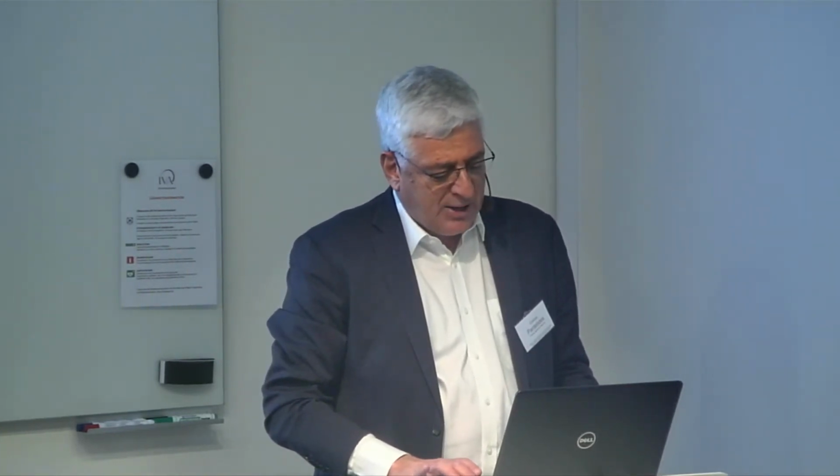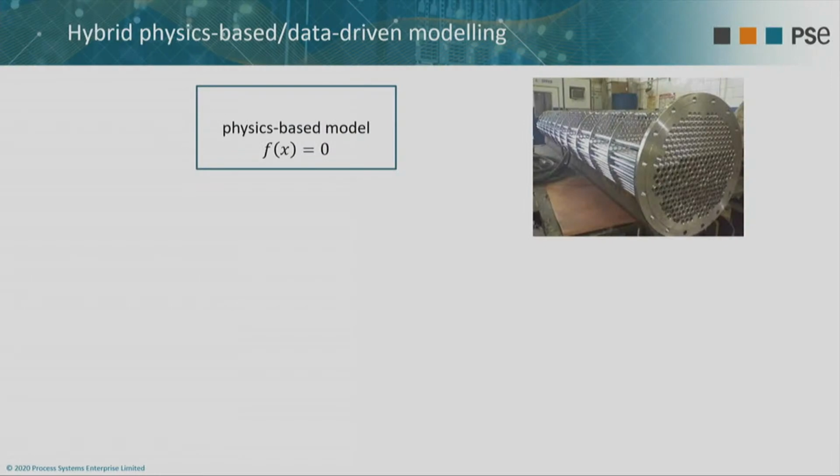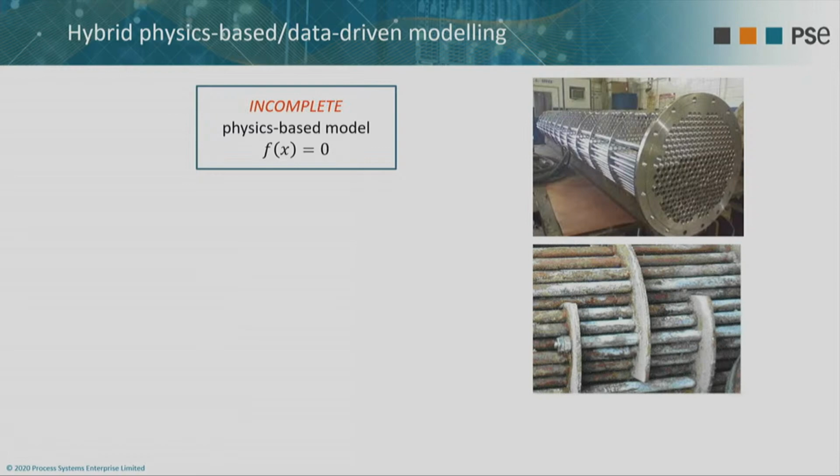So what we're talking about is hybrid models. We can start with a physics-based model. What I have here is a nice, shiny heat exchanger. Anybody with a chemical or mechanical engineering background knows how to write down the equations which describe this in two seconds. I hope they do. And when it's like this, I don't need any data, to be honest. I can just predict the behavior just like that. The problem is, it's not like this. After a while in real life, it goes like this. It gets fouled up and so on. So my physics-based model is incomplete.